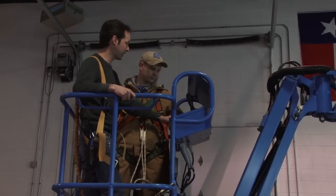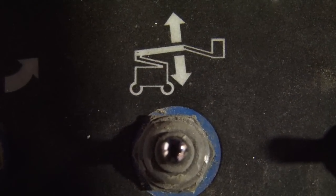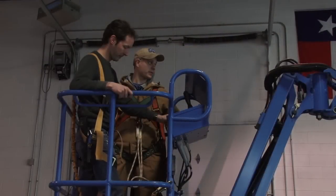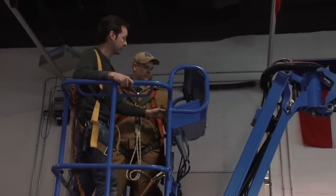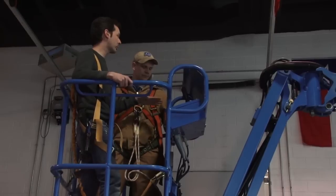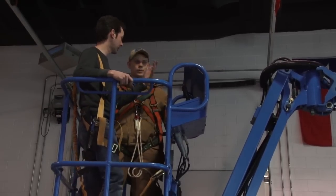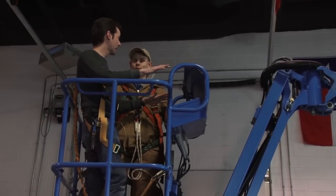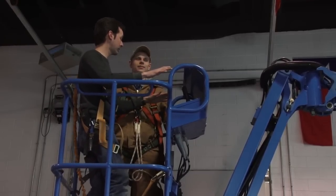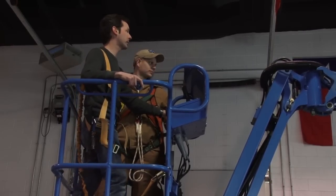In fact, I'm going to show this button here in the middle, and I'm going to take us up a little bit. So you're going to lift the boom arm up here. This is arm up, and I'll get us to level. There, now we're about level. I'm noticing we're springy. This is because we're all the way on the end of a big boom, and that's just how things work. We're still stable. It's not going to tip or anything, but you've got to have your sea legs about you a little bit. We can get rid of a lot of that by bringing the arm back in.